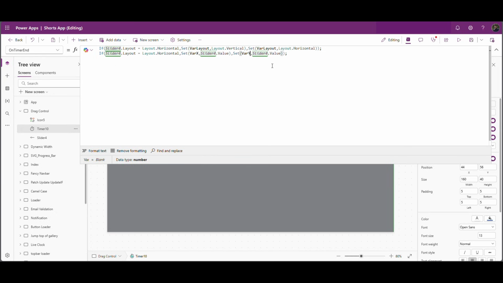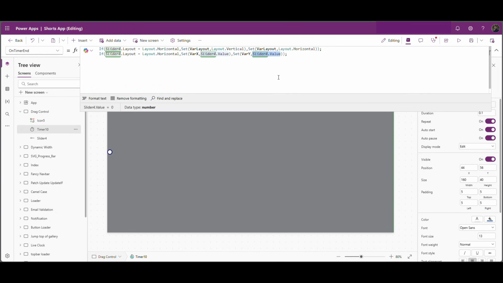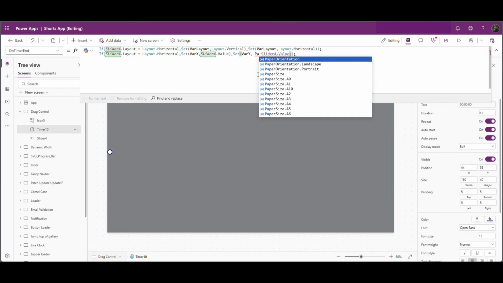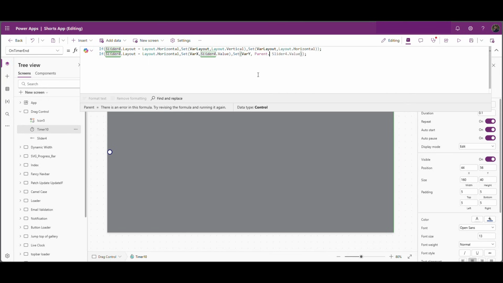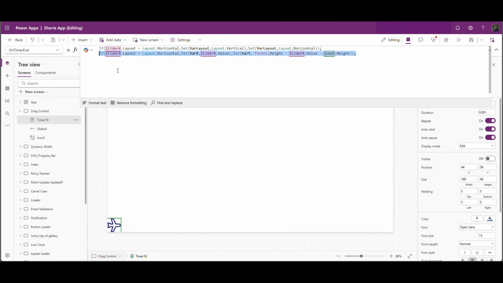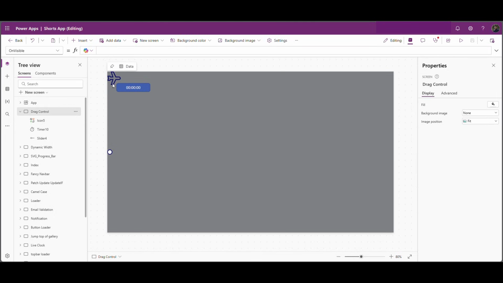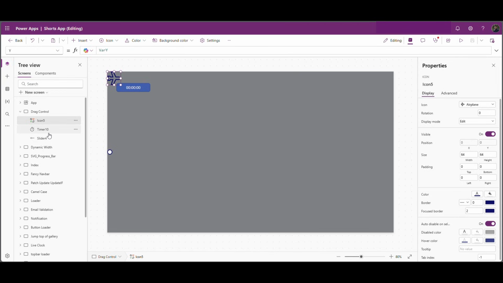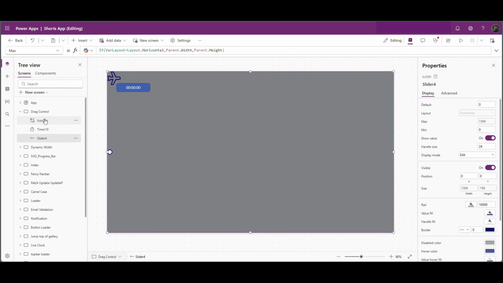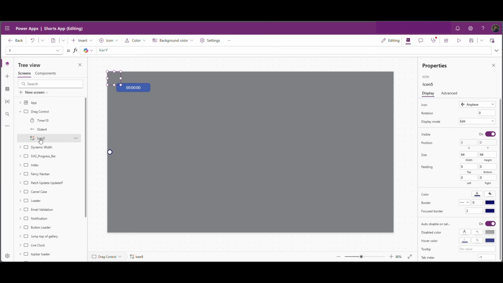where y. Instead of this slider value directly, we need to subtract this slider value from the parent height minus this slider value. We'll bring this up before changing the layout. So here we go, x property and y property. Yeah, now we need to make sure that this icon should be at the back of the slider. So let's bring it back of the slider.